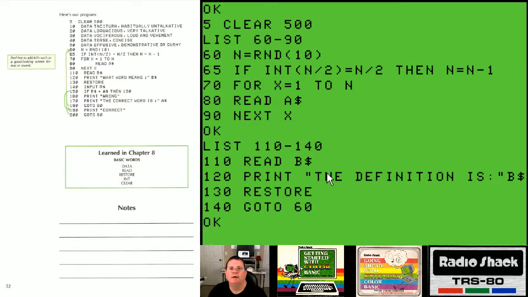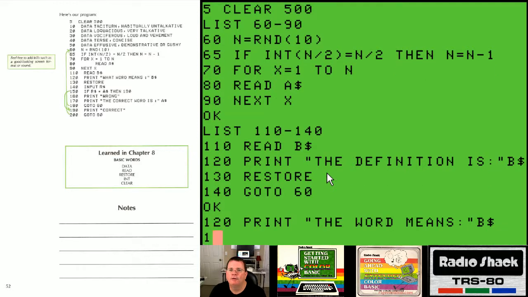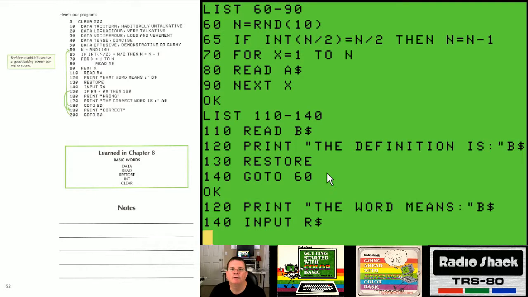So right now 110 says read B string. Okay, 120 is going to change. So 120 is going to print quote the word means colon B string, kind of the same thing. Line 130 says restore, that hasn't changed, but line 140 now says input R string for your response.